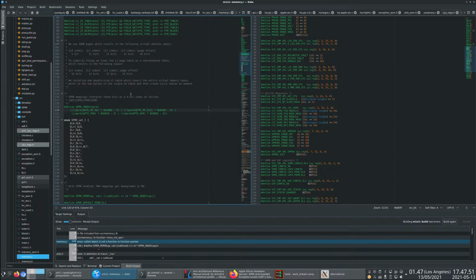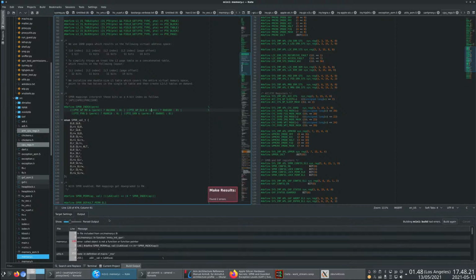Interesting that it. Oh, it thinks it's a cast again. It's not a cast. Let's try doing it like this just so it doesn't look bad. But still, what am I missing here? Something dumb.